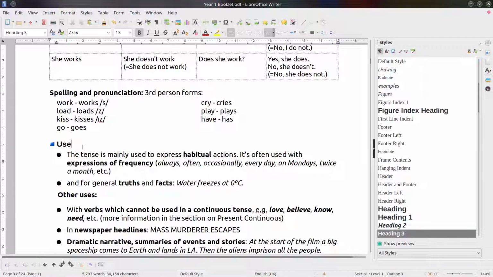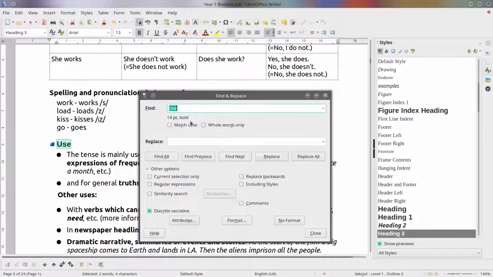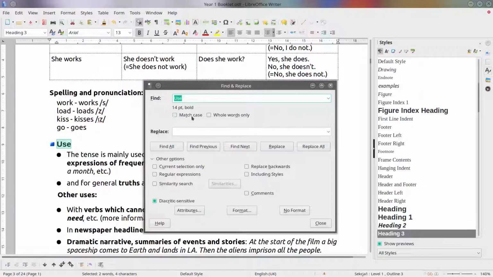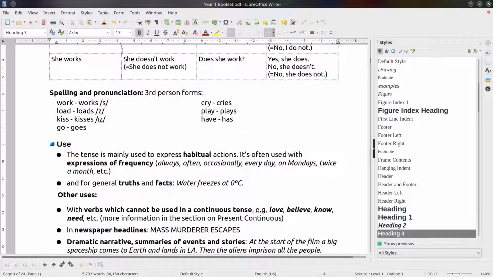So how do we do that? Well, of course, we know that it's always going to be this word, right? But of course, here the size is 13. It's also bold.